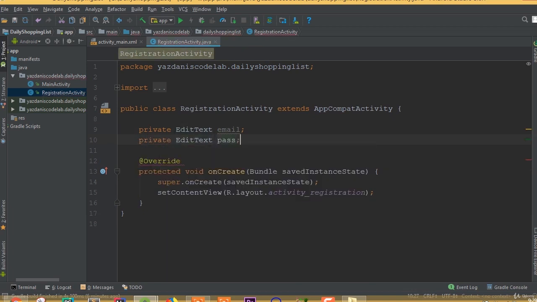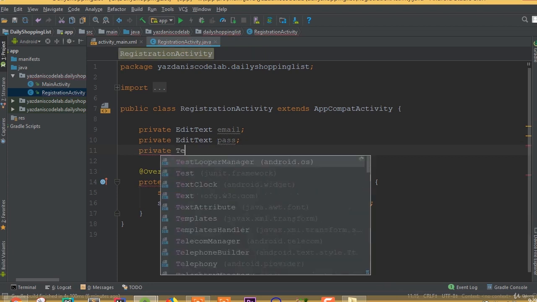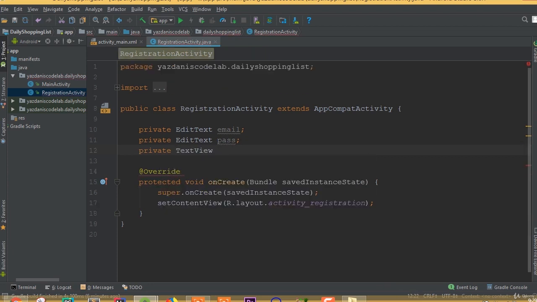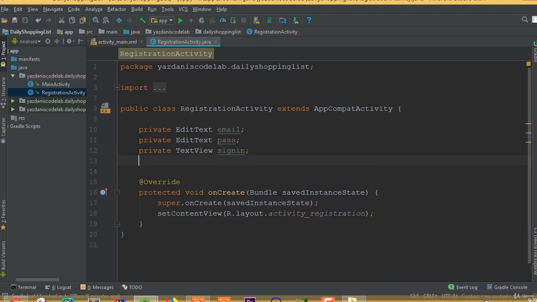Private edit text is going to be password. Private text view, and we can call it sign in. Private button is going to be btn registration.